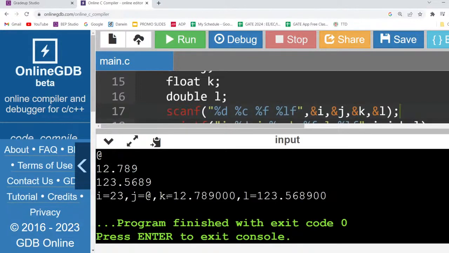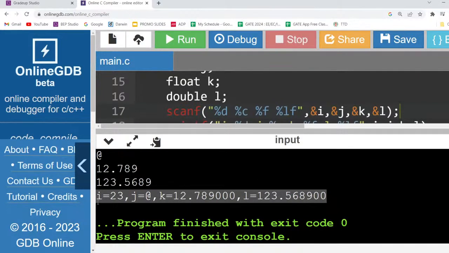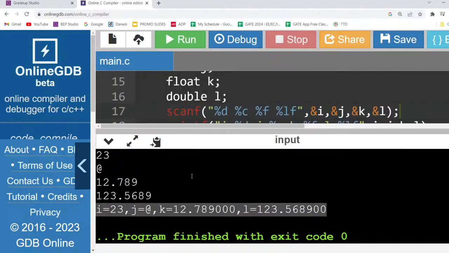Enter. So it has taken all the inputs, and you see the output you are getting. i equal to 23, what input I have given, that only. j equal to @, k equal to 12.789000 because of 6-digit fraction, and l equal to 123.568900.